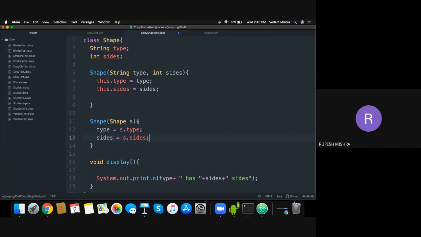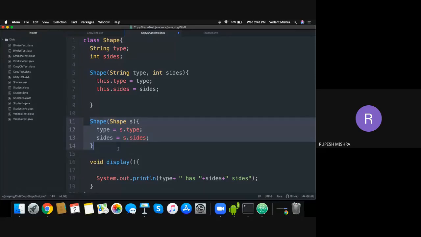Is this clear? I created a new constructor with the name shape. This constructor takes input, in the parameter we are passing an object of class shape, and whatever object I pass, that object's type and size are assigned to my local variables.